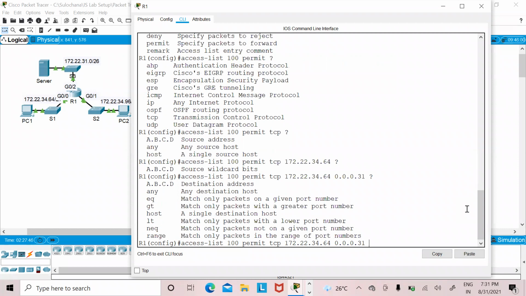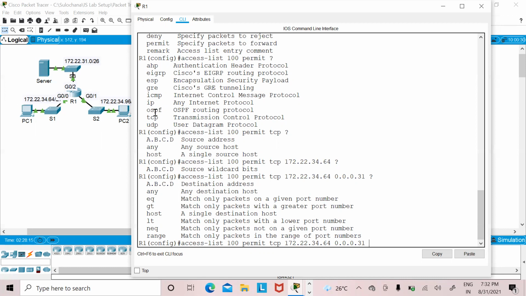Now we will configure the destination address. What we are trying to do is filter the traffic for a single destination, which is the server. So here we will enter the host keyword. We are not filtering this traffic for the complete network, we are filtering only for this server. So we will use this host option, and we will enter the IP address of this particular server.